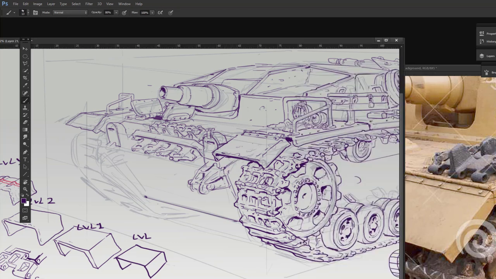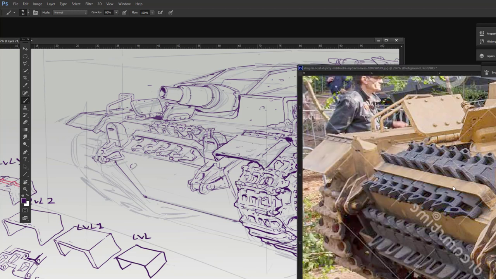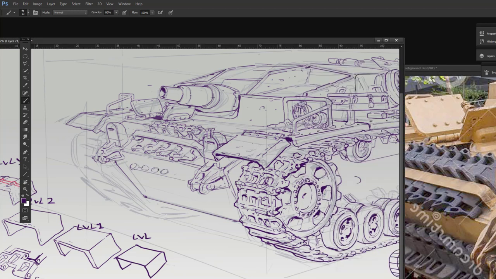From an artistic point of view, it is beautiful because I can feel the physicality, I can immerse myself. When a drawing is, for example, made in such a way that I can really tell what is going on, and I can feel it's placed in 3D space, then artistically it feels good. From a designer's point of view, if it communicates well, if I can see the shapes, if I see the function, that gives me a lot of information. And the people that you will end up working with, like 3D modelers, riggers, animators, they will love you for not only making pretty pictures, but functional, nice drawings, right?